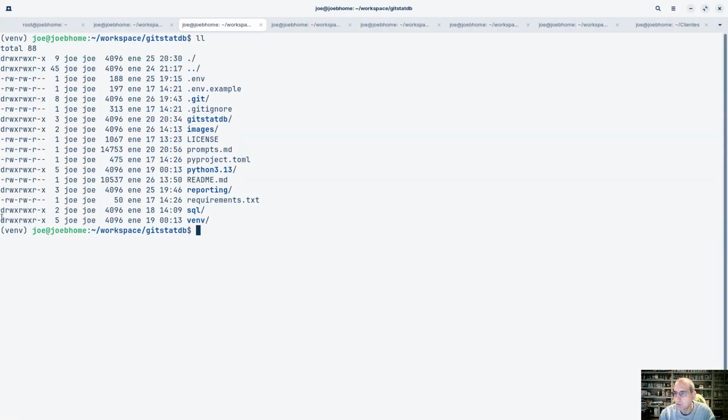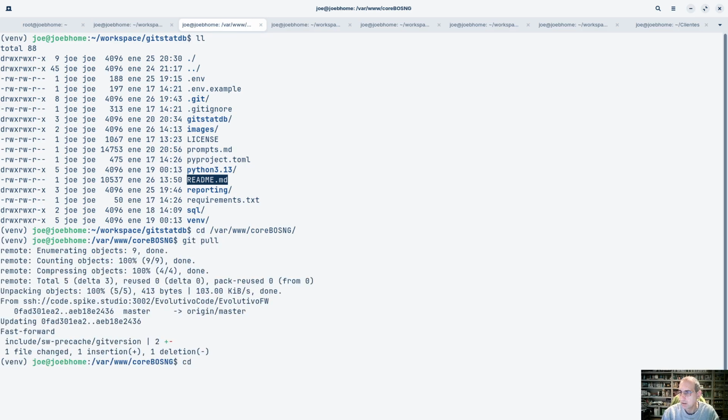This is a Python script, so you have the instructions on how to set it up in the README. I have it set up here, and I pushed a commit to the repository. Let's make sure I pick that up because I'm not sure I did. Let's do a git pull here. This is the directory here. Okay, and it brought in a new commit.